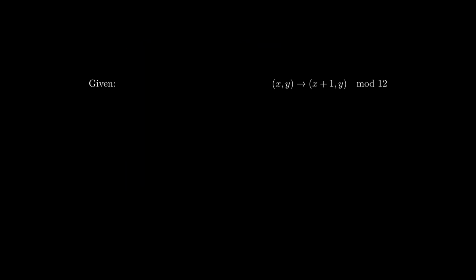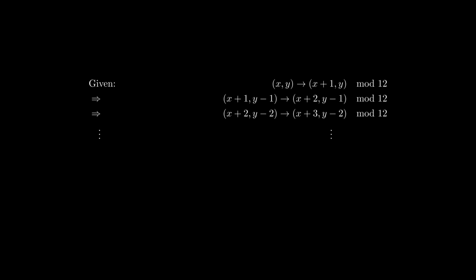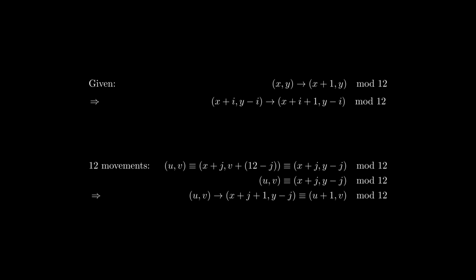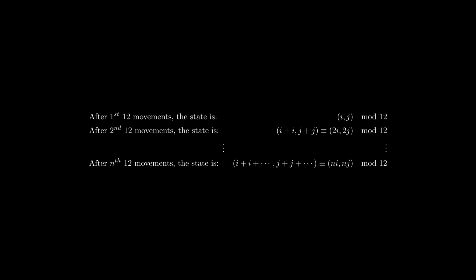To be exact, let's prove the heuristic statements we made earlier. Let's assume that we have a right movement at a certain grid point (x, y). The observation we made earlier can be written as follows. After 12 moves, we are at another point (u, v) on the grid. Let's say among the 12 movements there were j right movements. We can find the movement of this new point easily. This same argument is applicable for the upward movements. Therefore, any movement is the same as the movement 12 before.